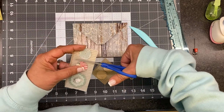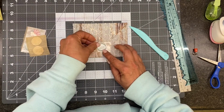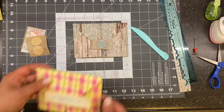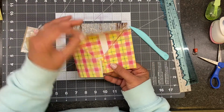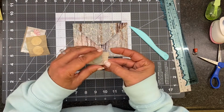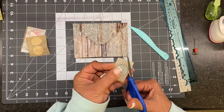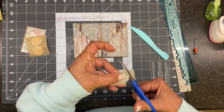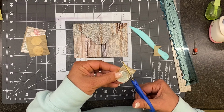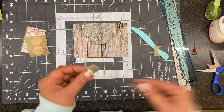Now if you wanted this, on these others that I did, if they're not getting sent, I just did this to cover it, and then they can just lift it up. But this one, we're just going to go ahead and make it as a seal. They don't stick that hard, but let me cut around that first so that I won't be able to get it back open. And if you haven't written on it first, you can always pop it open.